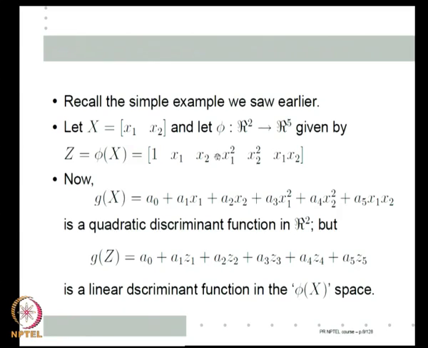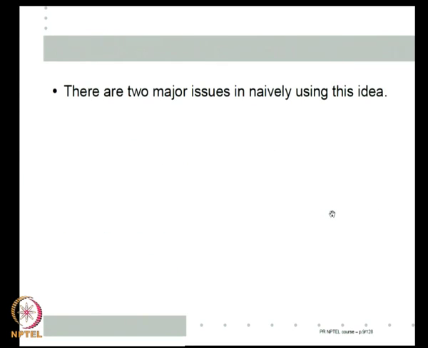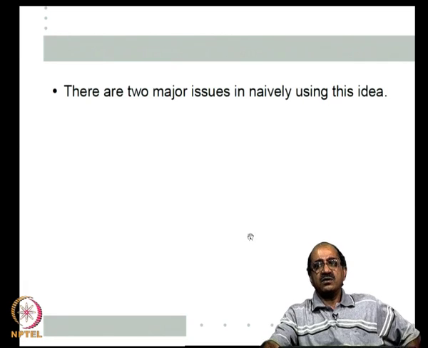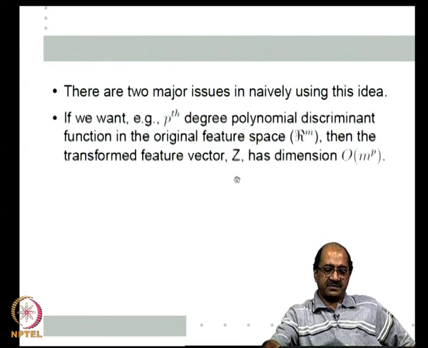So, what is linear in terms of the components of z would be non-linear in terms of the components of x, right. This is the basic idea. So, if I can find the right transformation, I can use techniques for learning linear models for learning nonlinear classifiers in the original space, okay. Of course, as we mentioned, if I just naively try this idea, there are 2 major problems, right. By naively try, I mean I simply think of a function phi, transform all x's into z's, and then use any linear method that we learnt.